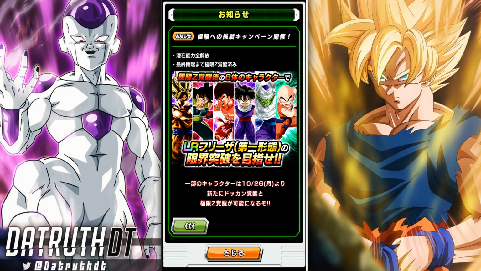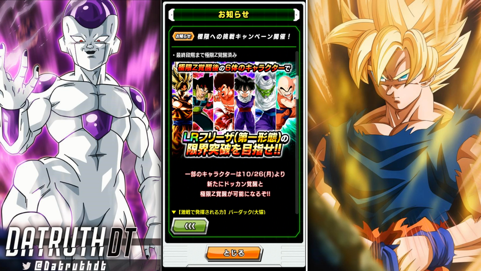Gohan has been around since the 3-year anniversary, so chances are good that people probably have him done, and even if you don't have him done, it's very easy to do that Gohan EZA. Then we also have Piccolo right here. Piccolo came out during the 250 million download celebration. So that's another pretty easy EZA to get done. I don't think people should really struggle with that one too much.